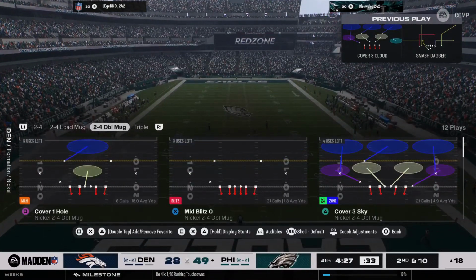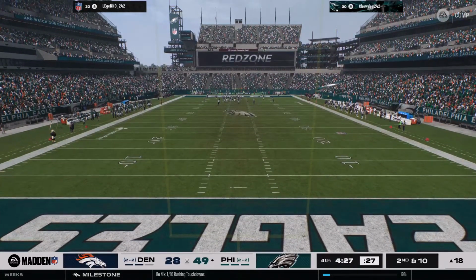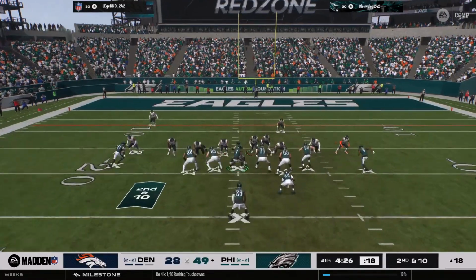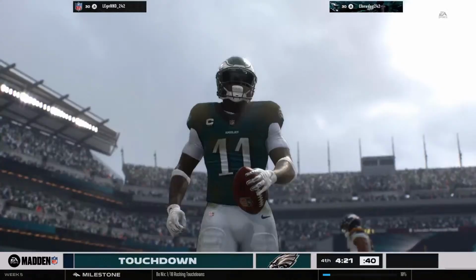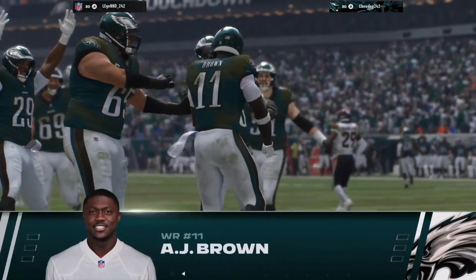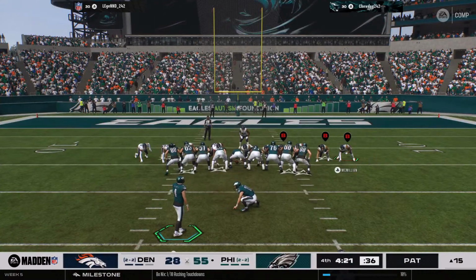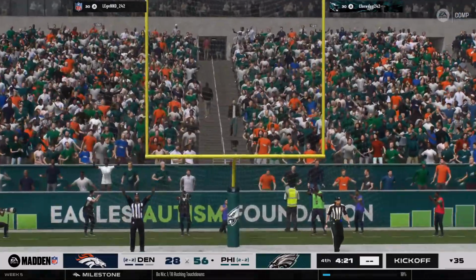Well, 4th quarter with a 3-score lead here, Charles, but they're still going back to the air and looking for more points. Well, with this game well in hand, it's an opportunity for the guys to come off the bench and get a chance to play. And a lot of coaches, they want to run their full playbook no matter who's on the field. They go play action with Hurts. His throw caught at about the 5. Touchdown, Eagles. A.J. Brown from 17 yards out. And the Eagles have opened up a 4-touchdown lead here in the 4th. Elliott now to have the extra point. And that'll increase their lead to 28.